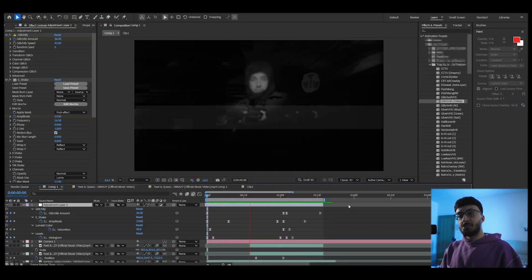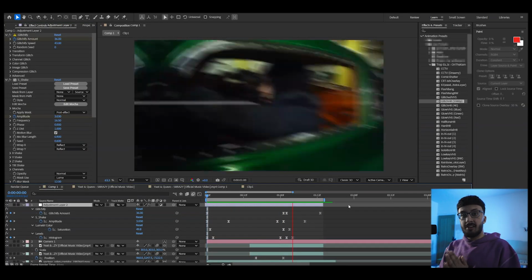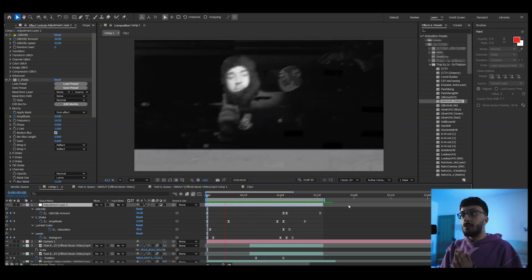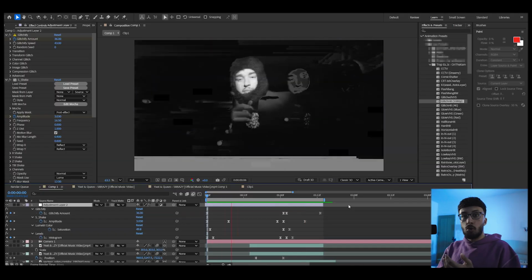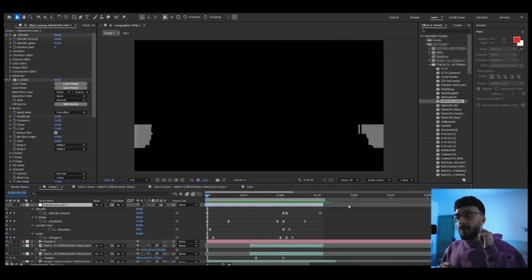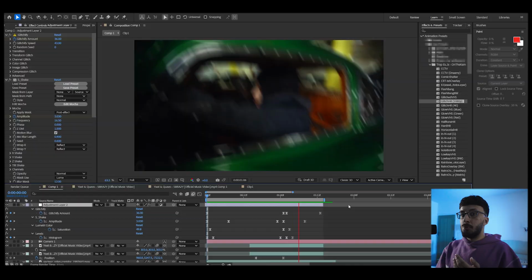Now it's time for the transition side though. I just dropped in this glitch hit 1080p from the exact same pack, and you can see the difference already. This just adds so much more energy, man. It's got lots of glitches and it looks damaged as hell. And that look is highly in demand for rap, trap and drill music videos right now.